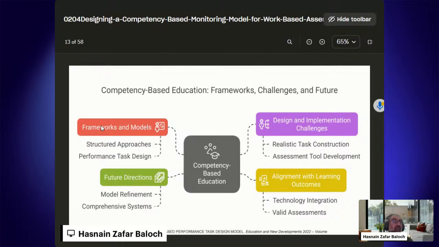And then we have a lot of models. I already discussed three models and frameworks, so that can really help us in applying structured approaches and come up with performance task design. Future direction could be that you adjust according to the availability of resources in your institutions and the level of your students or even your faculty. Adjust a little bit, and that could really enhance the results or outcome of competency based education when it comes to comprehensive systems. And you could track different levels of competencies.